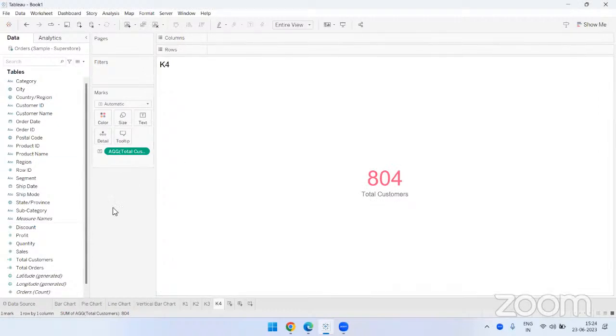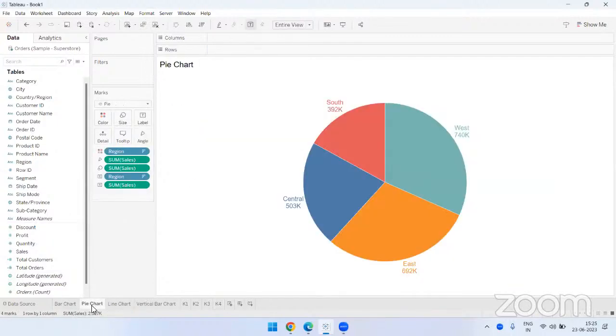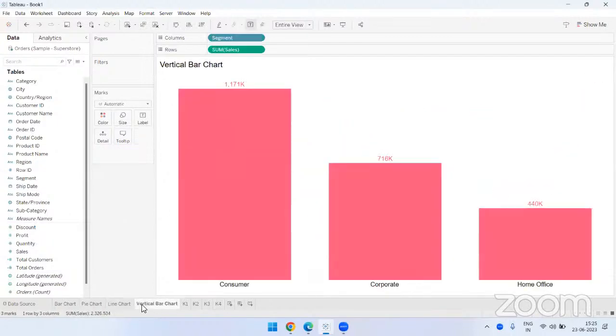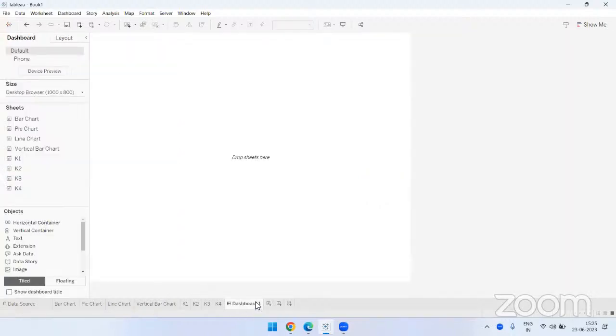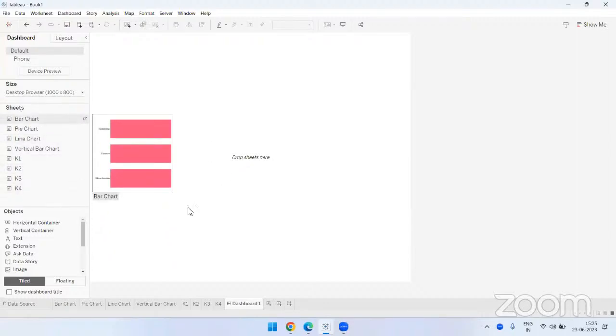Okay, now that we have completed all the 8 worksheets, the main 4 charts, right? And the 4 KPI cards. Now those are made, it's time for us to build a dashboard. So in order to create a dashboard, we click on this icon which says new dashboard. So I click on it. As I explained to you yesterday, this is a canvas of a dashboard. This is a place where you are going to create a dashboard. You can see all the worksheets over here.